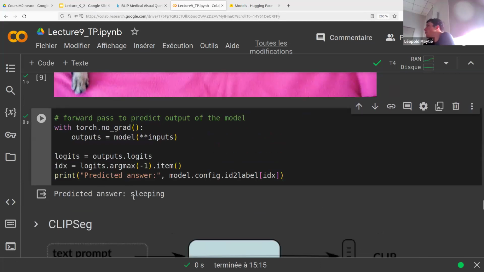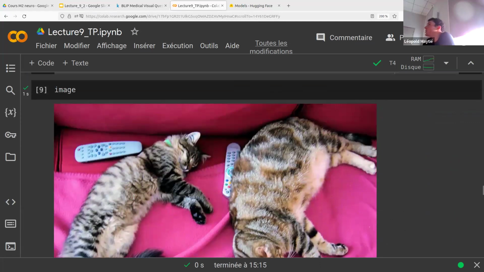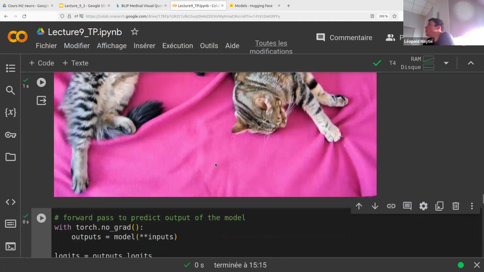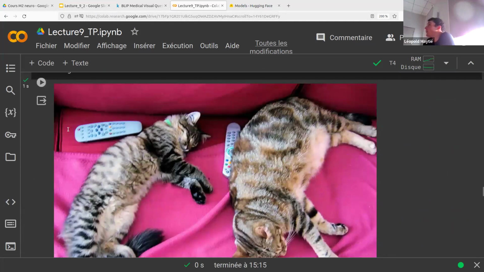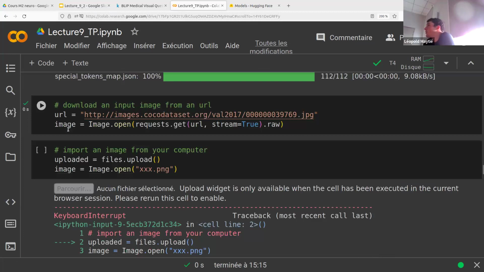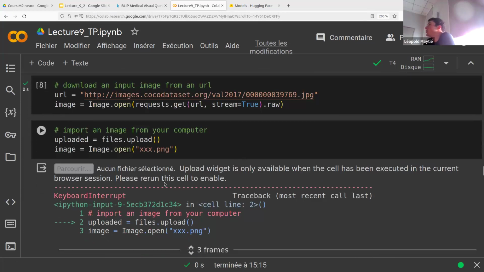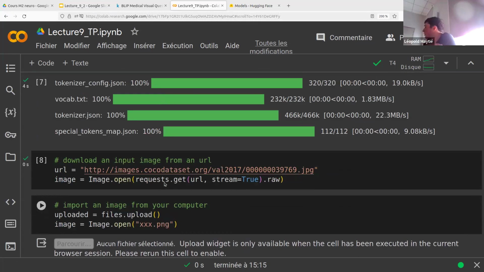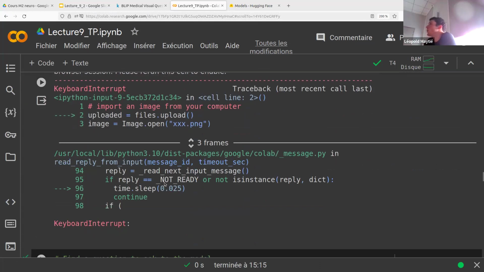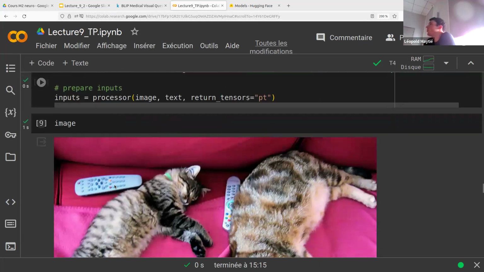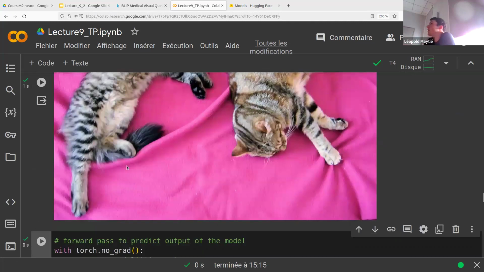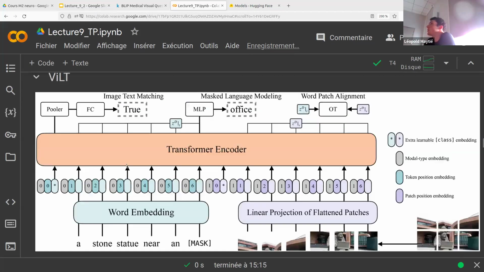So this is a good answer. You can play with different images if you import some. It's not a big model, so it will not give a good answer all the time, but you can play with it and sometimes get some funny answers.